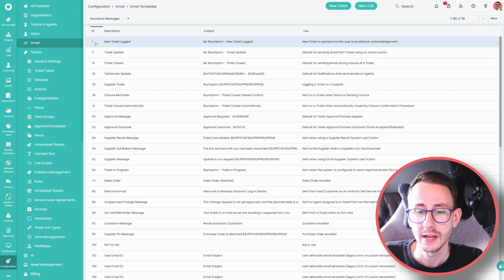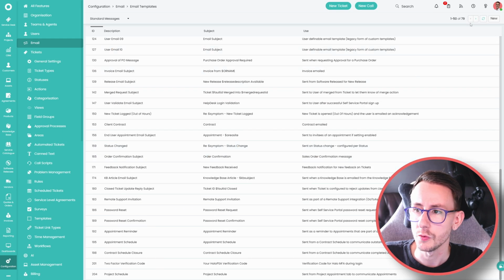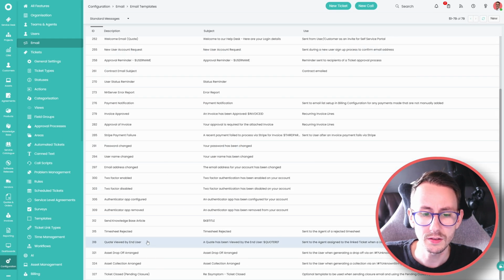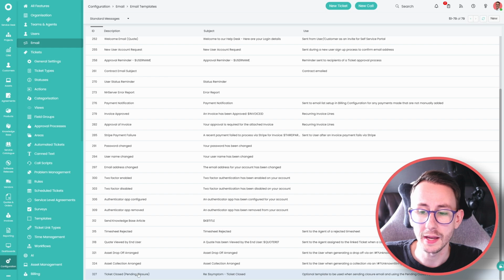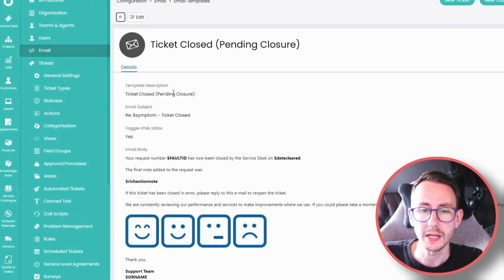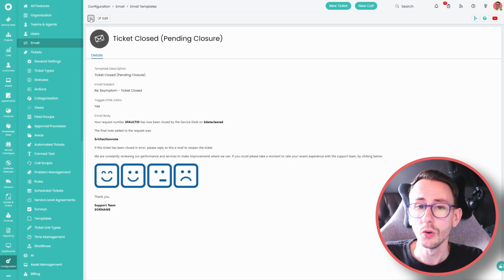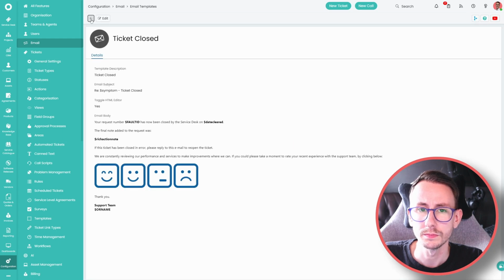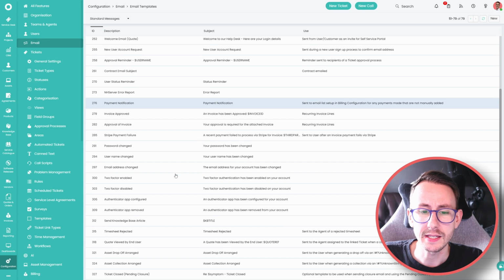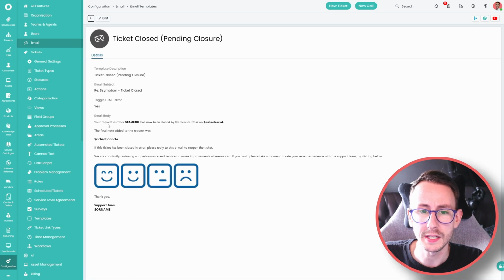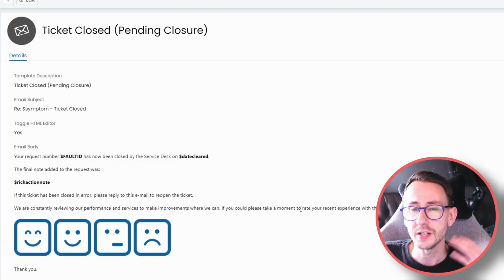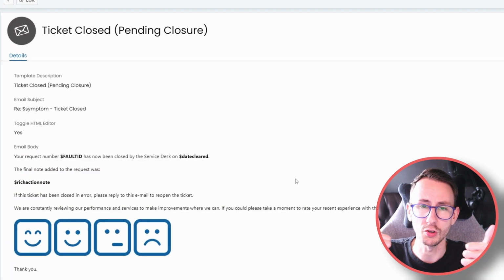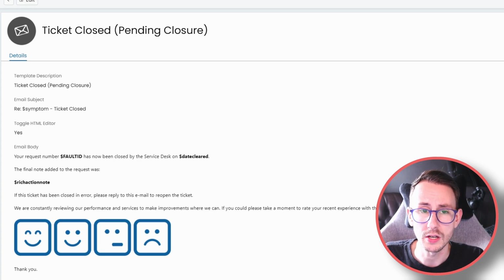The IDs 14 and 327 refer to email templates, and this ID here. So if we find the one that is 327, this one here, ticket close pending closure, you can basically make it look like this, which basically says your request has been resolved. Are you happy with it? Or you can use ID 14, which is the normal ticket closed one. Now, if you are using ticket pending closure 327, you should actually add a few variables in here with a check or an X to say that it is closed, yes or no.